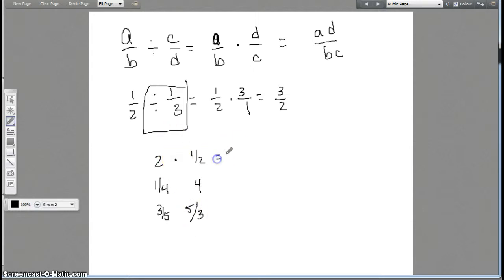If you multiply a number by its reciprocal, you'll get 1. 2 times 1/2 is 1. 1/4 times 4 is 1. 3/5 times 5/3 is 1. So you'll know you have the reciprocal if you can multiply it by your original fraction and get 1. Now, if you happen to have something like x plus 2 and you need to get the reciprocal, consider this a fraction over 1. So the reciprocal is going to be 1 over x plus 2.